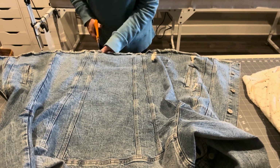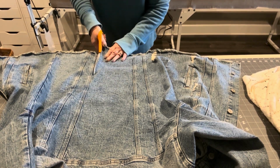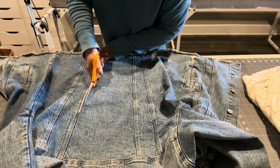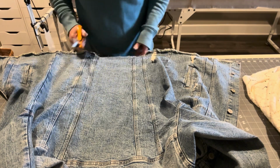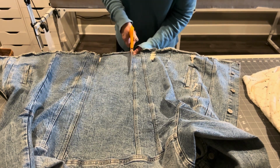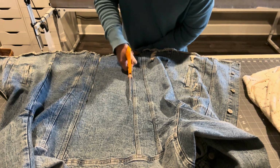First, I needed to decide where I was going to put the lace. So here I decided to cut out the back panel, and notice here that I am leaving about maybe a half inch along that seam. That is so that I can either glue or sew the lace onto it.